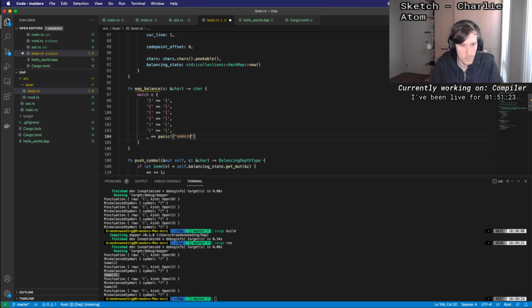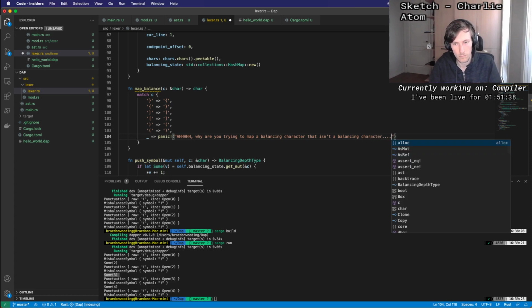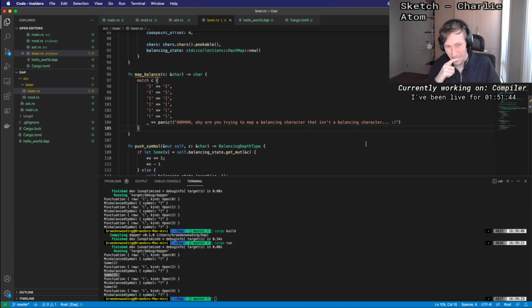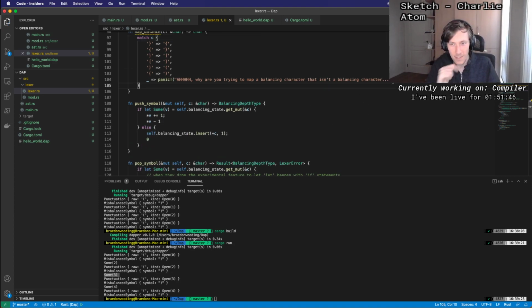Don't match. Why are you trying to map a balancing character that isn't a balancing character? You please don't do this. Thanks.